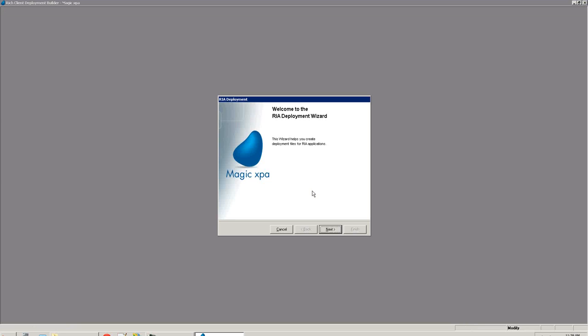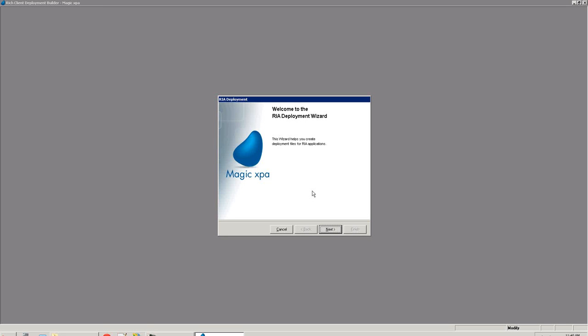Now what we're creating is a true client-side application. And what I mean by that is the hierarchy of how mobile applications or rich internet applications work with Magic XPA is we're basically creating, on whatever platform, a client application that simply has a pointer to our application server, which is our XPA broker, and also has a stored application name within the client. So when the client is executed, all it does is establish a connection to our application server and tell the application server which application to execute on the device. Now please note this is for online applications.